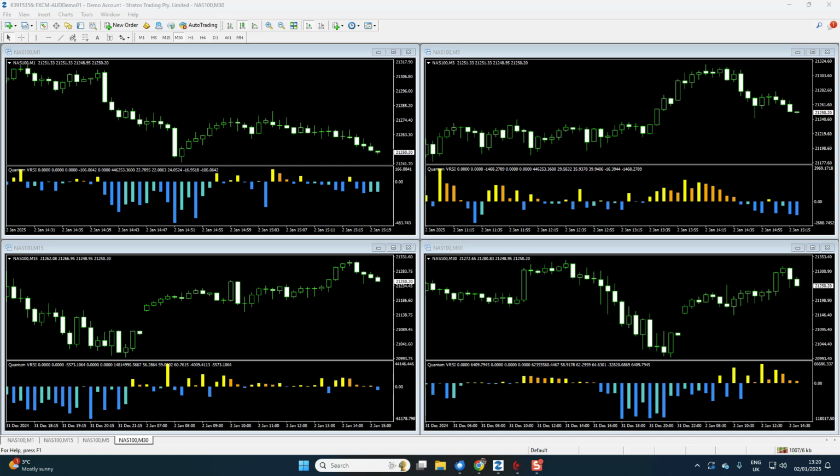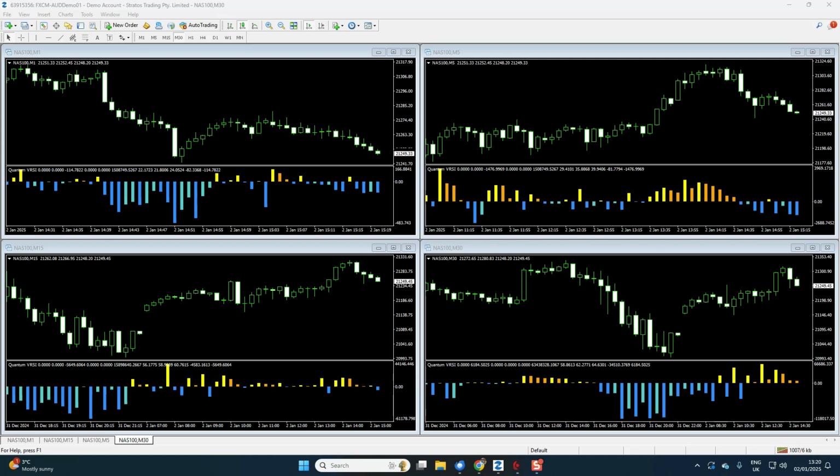Are we seeing strength in that trend? Are we seeing pressure building in that trend? Are we seeing rising pressure with rising volume bars? That's what we want to see all the time. And you've got some very nice examples here which show you how we interpret it across the time frames.